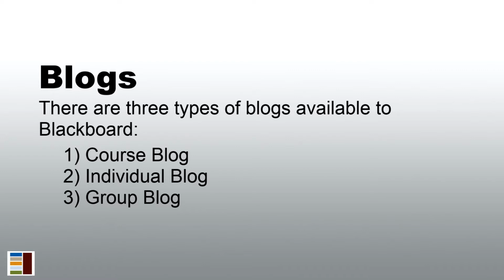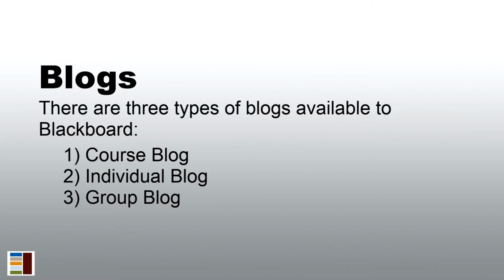First, through a course blog. All course members can add blog entries and comments on blogs. Second is through an individual blog. Each person can add entries only to their own blog, but other course members can view and add comments to it. Group blogs can be enabled by instructors for a group of users.